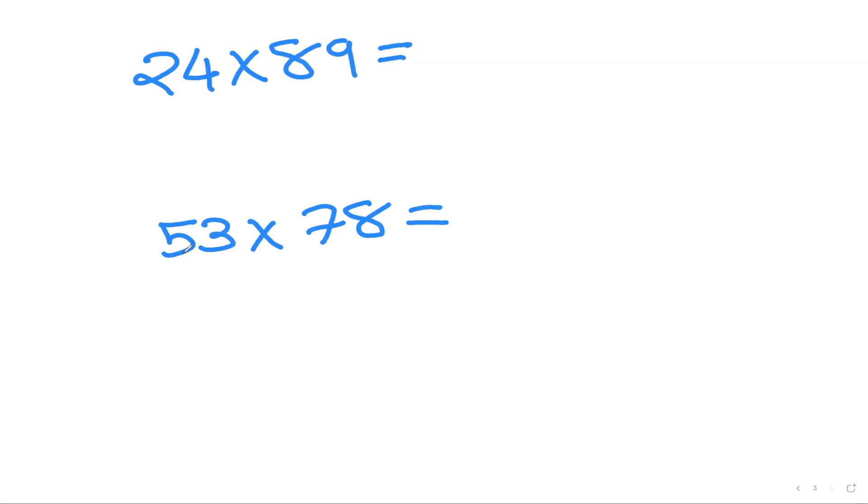I hope you tried. So let's try to work it out together. Here I got a number 89. So 89 I can split as 90 minus 1, and I can multiply both of them with 24 and 24. Now here we'll try to be a little bit creative. So let's say 24, I can write down as 20 plus 4.